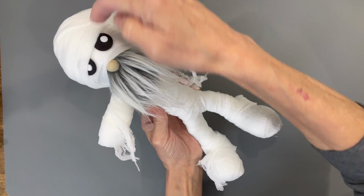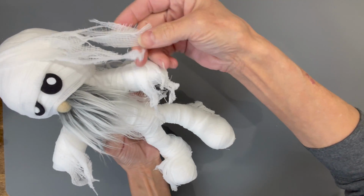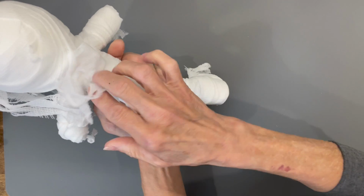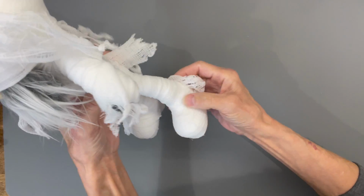I think it looked a little bit better with the 2 eyes, and I just went across the top part of the edge, and then I added some extra rough raveling pieces to him. All right, there you have it. Cute little mummy gnome.